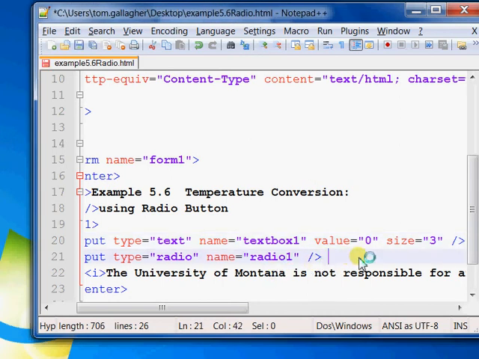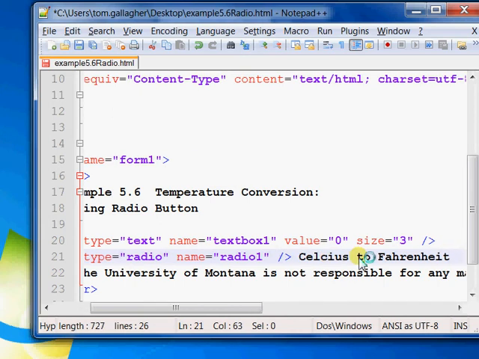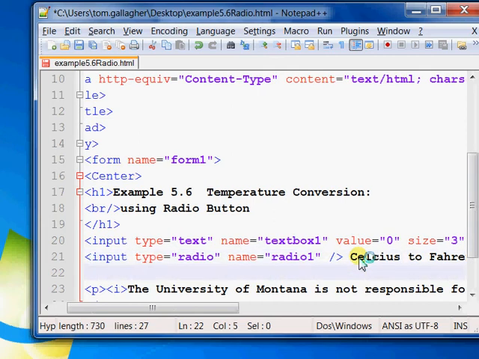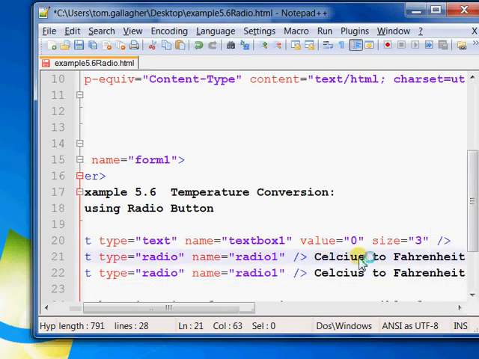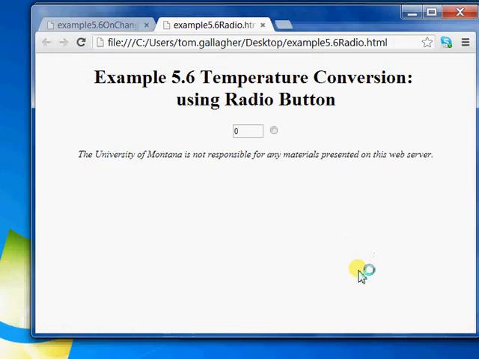We're going to make some choices here. We're going to go from Celsius, we'll go Celsius to Fahrenheit. I'm going to put a second radio button on there. Use copy, and I'll use paste. And this one will be from Fahrenheit to Celsius. I'm going to save it, and let's see what this user interface is looking like now. Okay, it's a little different.